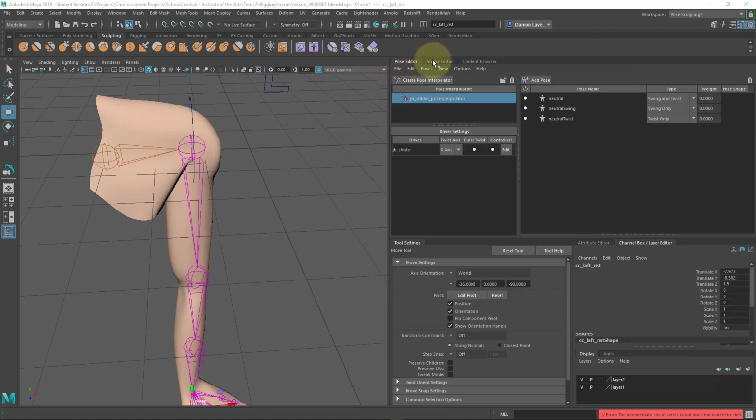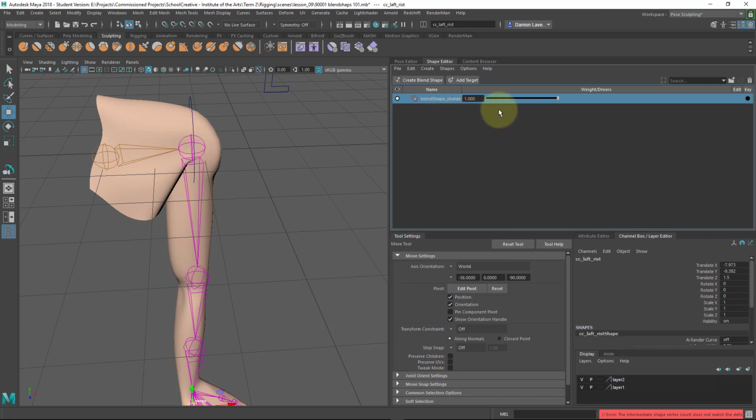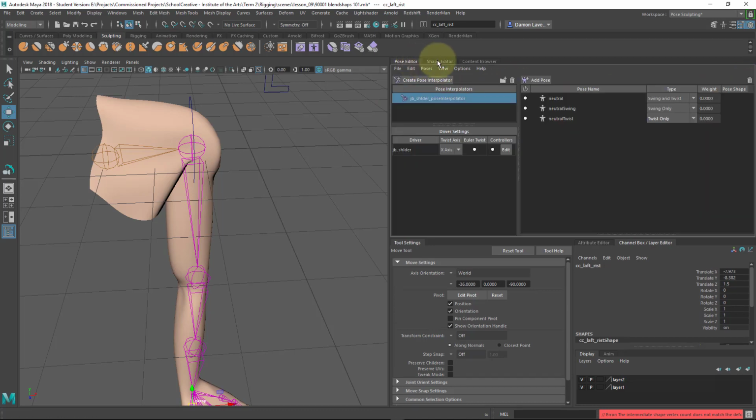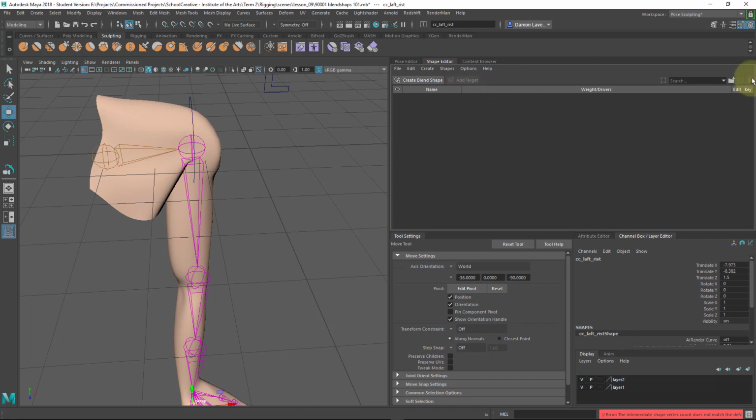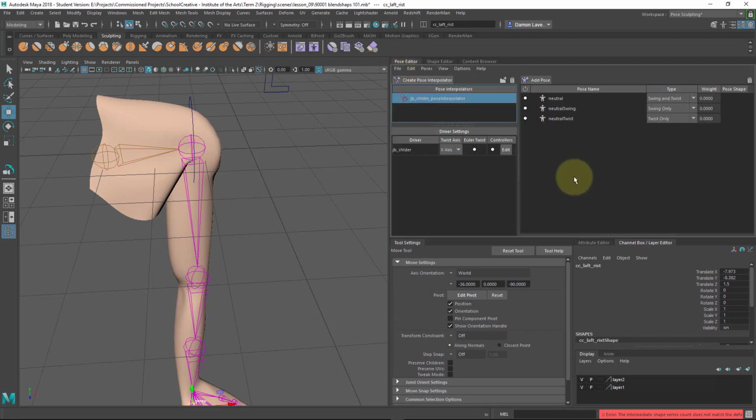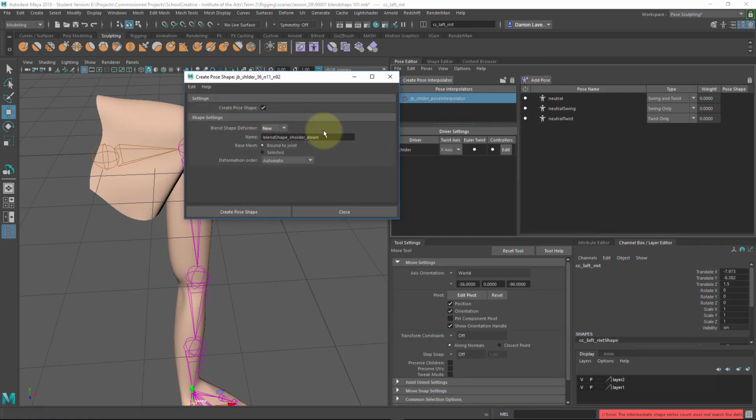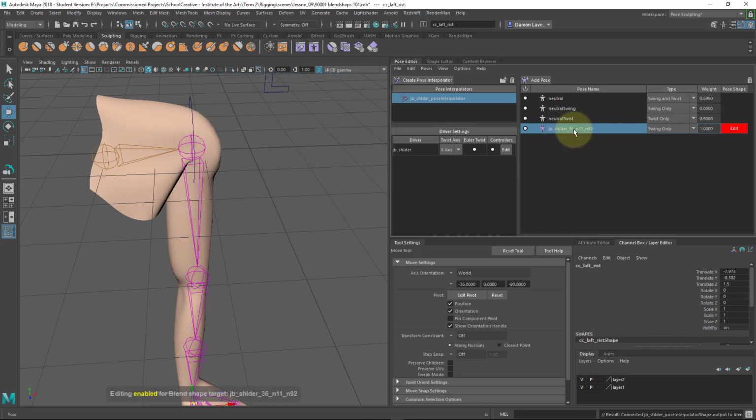So if we go to the blend shape editor, you can see it did create a blend shape, but it couldn't create the target node for it. So I'm going to delete this blend shape. I go into the blend shape, just delete it by pressing the little trash can over there, and it will go away. So let's do this again, but this time I'm going to go to after. I want this after the entire hierarchy, because there's a skin node, and all kinds of other things going around because I did skinning. We just tell it to be at the end of the chain and then go create, and then voila, we get the creation that we wanted.